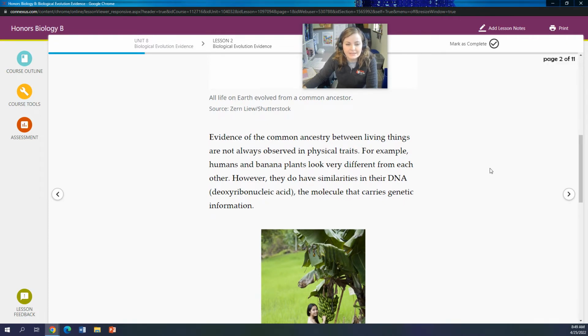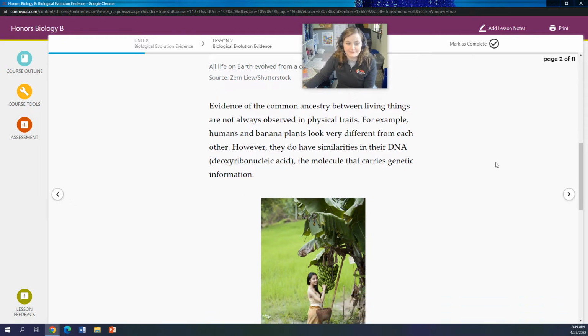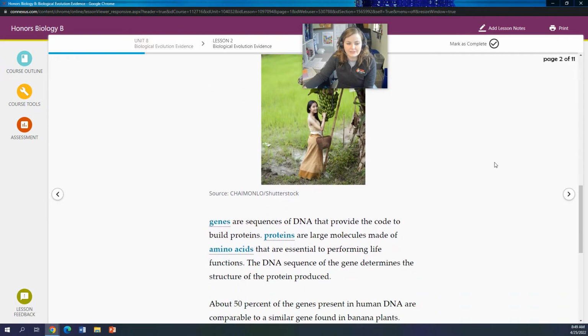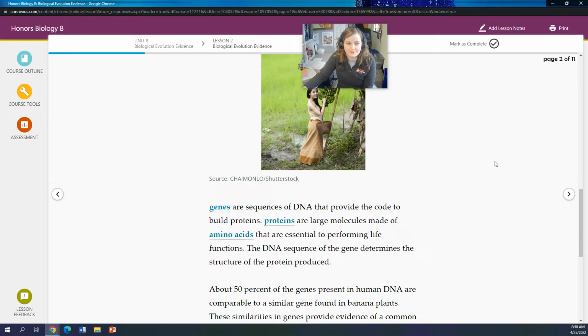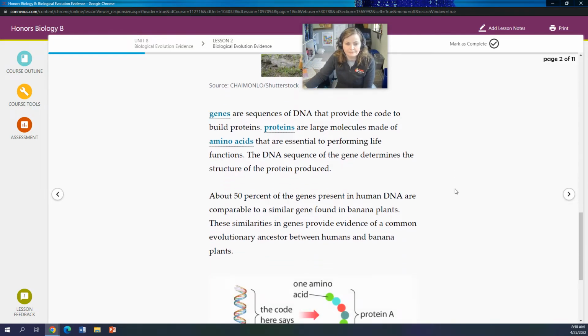However, we can notice similarities in their DNA, their deoxyribonucleic acid. So this is your hereditary information, your molecule that carries genes. Genes are just chunks of your DNA. DNA is a long sequence of A's, T's, C's, and G's, and certain chunks within there are called genes if those chunks code for a protein. Proteins are made up of amino acids, so the gene, as it's transcribed and then translated, will produce amino acids, and then those amino acids will be linked together to form proteins. Once you have your chain of amino acids, it is folded and twisted into the right shape to make a protein. So a protein is a large molecule made up of amino acids.